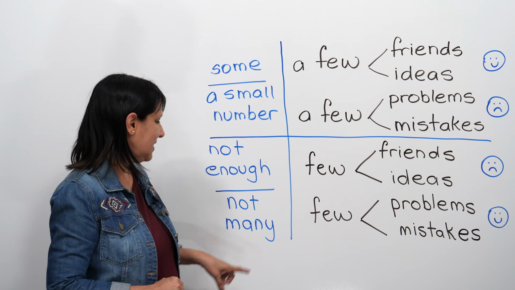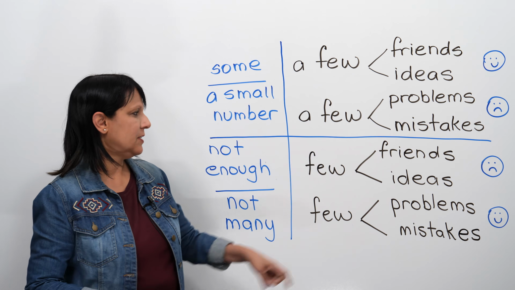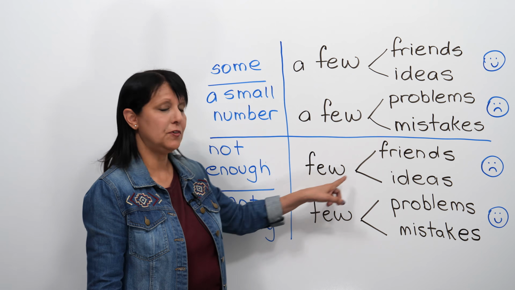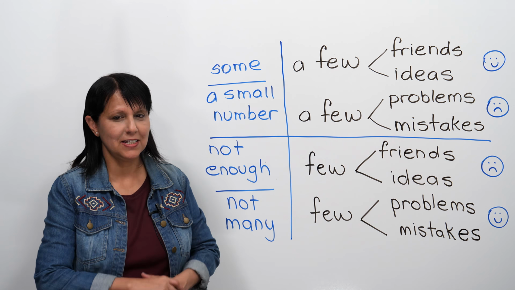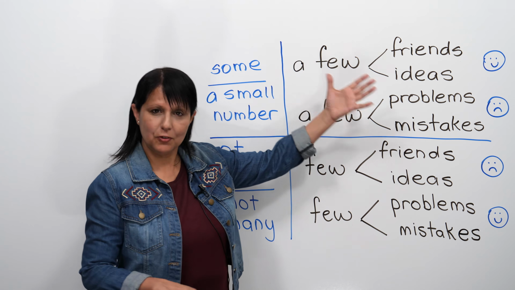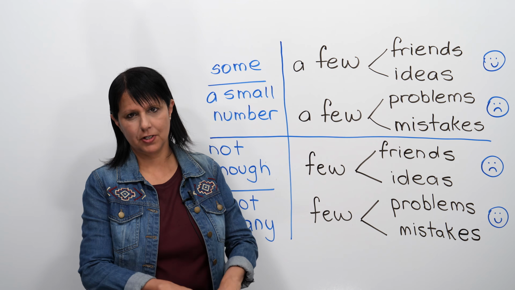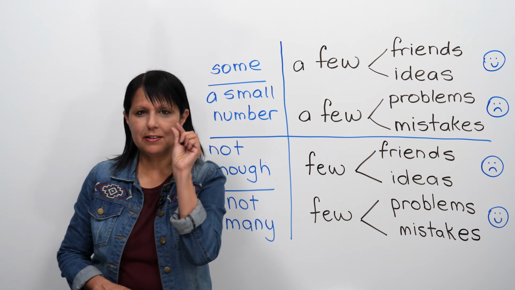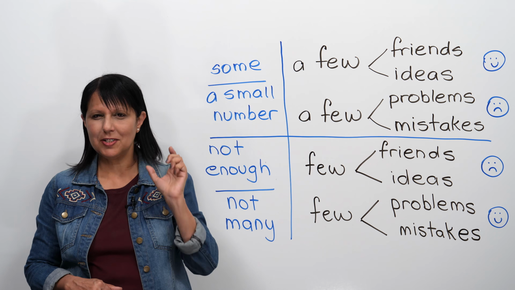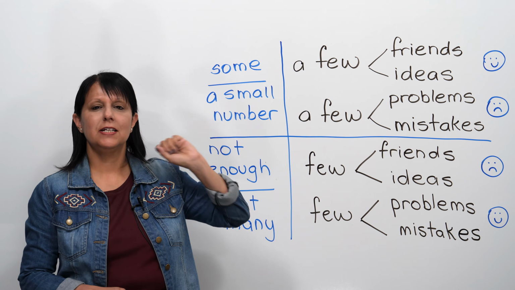Do you understand? It means not many, not enough. That's the idea there. So here, when we said he has few friends, that becomes an unhappy situation, a negative. Here, he has a few friends. It's a positive. Here, he has few friends. It's a negative. Okay? So you see how that little word can make such a big difference with a few, and also, as we're going to see in a few minutes, a little.